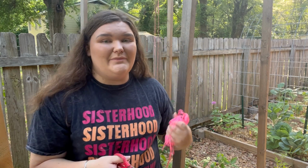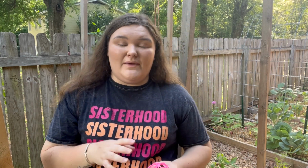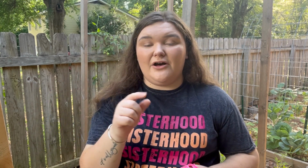So this works really well, especially in hot and humid climates. And I don't let them get crazy. I do keep them vined up, and then every maybe a foot or two that they grow, I go take the string down, loop it, and hang it back up on the hook.